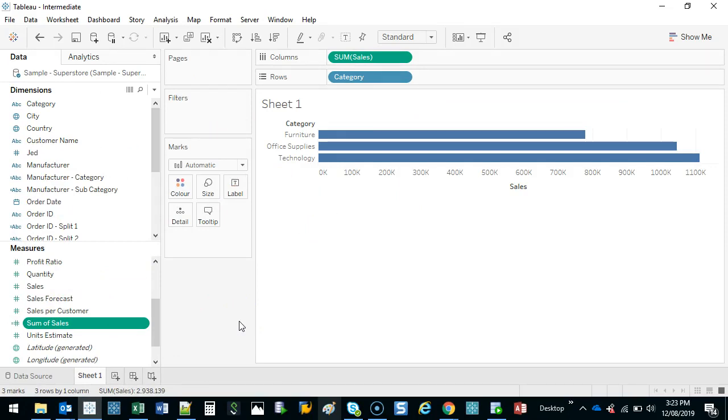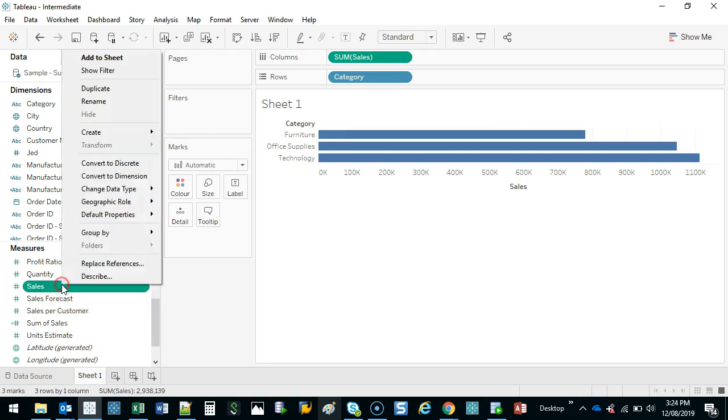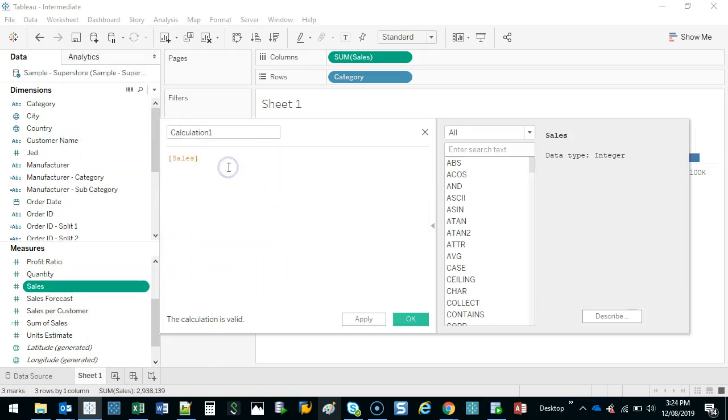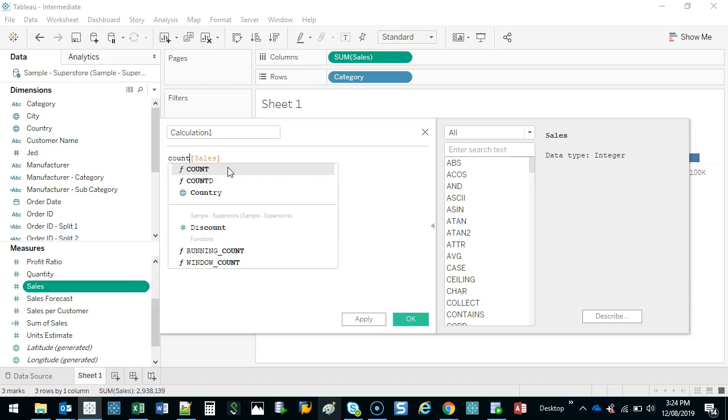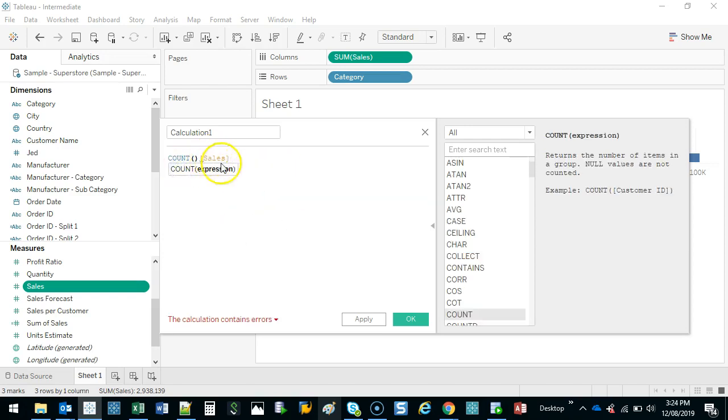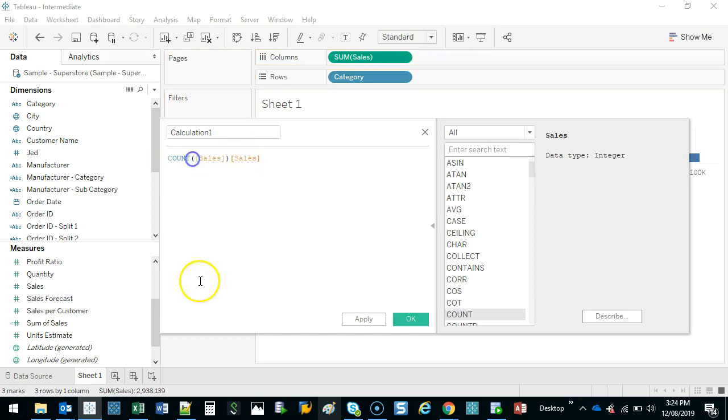As you can probably guess, it's the exact same method for the other types of aggregates. So for example, let's do count, and we'll do a new one. We'll go sales. I'm going to go create calculated field. Again, I can go count, and I'll go this count, which counts the number of entries, right? And if you ever have something like this, you can always just move sales. You highlight it, you grab it, and you just move it, right? Oh, that actually duplicates it, right? So you can do it like that.